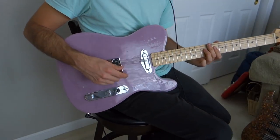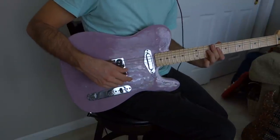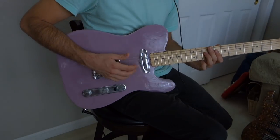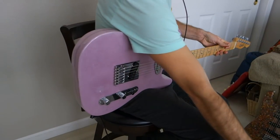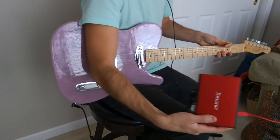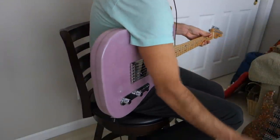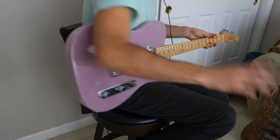One thing I noticed already is that it's almost too easy to get a vibrato effect on this guitar by shaking the neck. It kind of makes it difficult to keep it in tune while playing. All right, so I'm recording all of this through a Focusrite Scarlett Solo straight into the laptop just to remove any variables of an amp, and this will be clean tone, so no reverb, no nothing.